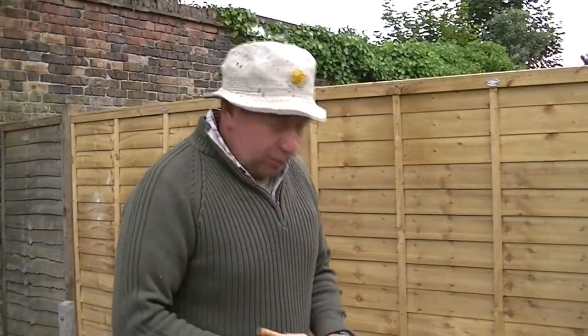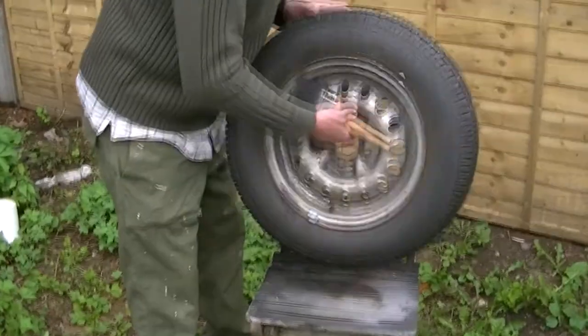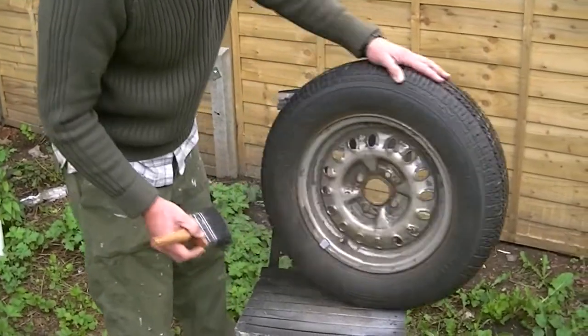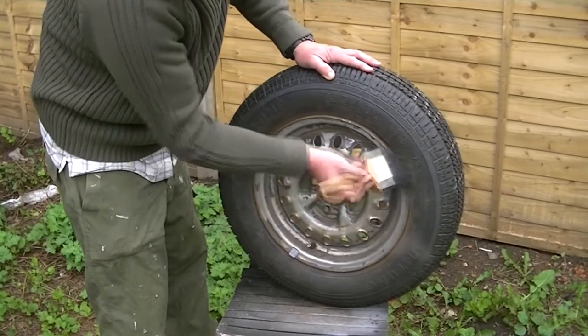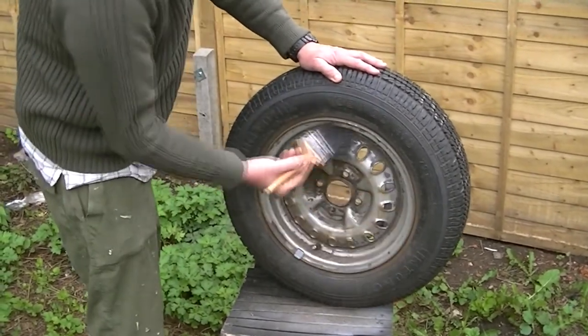What we do now is we just want to see how the wheel's going. So you take your brush, you lift the wheel up, and look at that. Whew! Look at that lot. So we give it a good old brushing round. Lucky it's a nice dry day. Don't try and breathe too much of this stuff in.